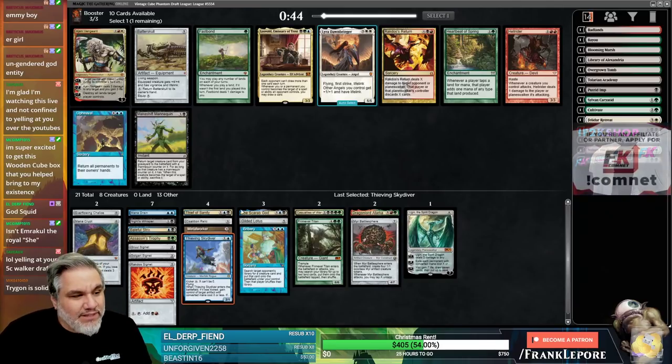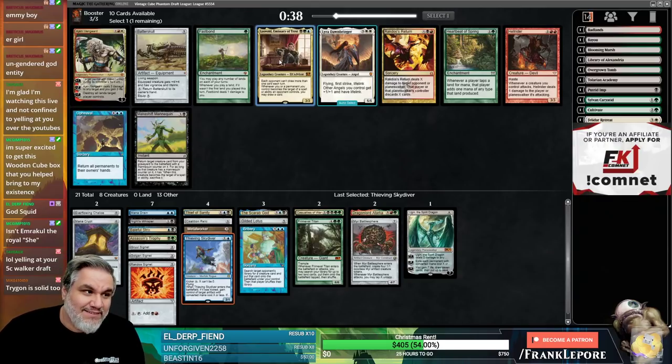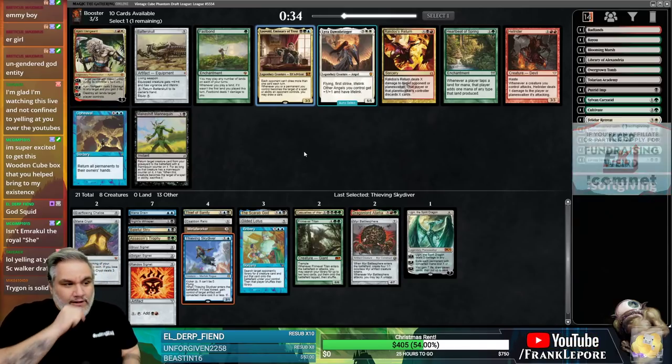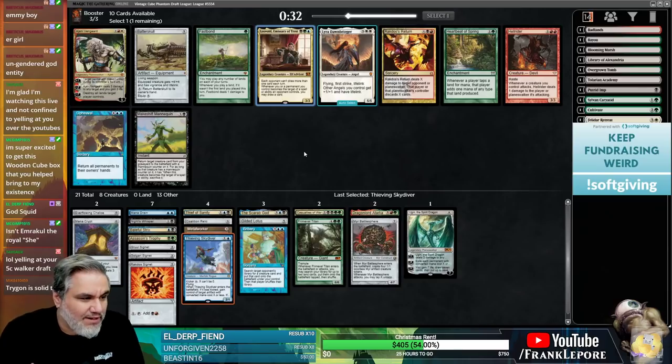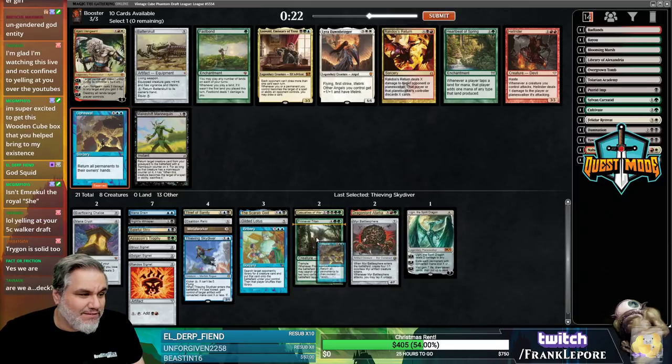Are we an Upheaval deck? God, maybe we are. Are we a Leovold deck? Oh, man. Maybe we are. Oh, man. Oh, my God. Notice I put this guy in the three because I never want to cast it for two. I think we're just taking Upheaval.